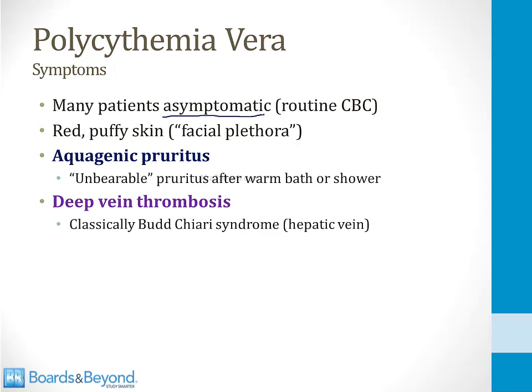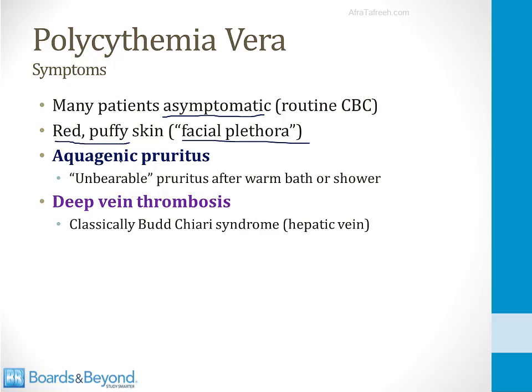When patients do have symptoms, there are lots of potential symptoms that can develop. You can read about all of these, but I've listed some of the key ones on this slide here. First of all, the skin can look red and puffy. Remember, there is an increase in blood volume, and this can lead to this finding. Sometimes this is described as facial plethora because the face is swollen and red colored.